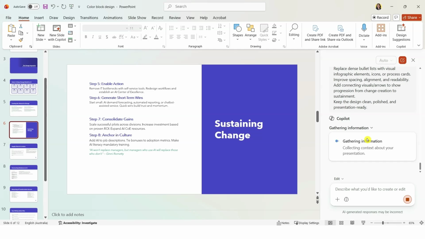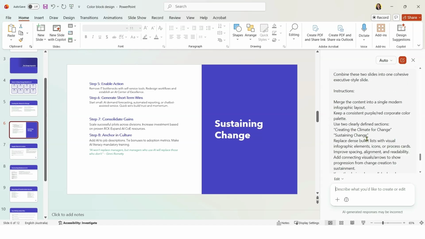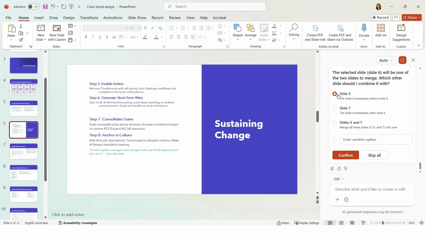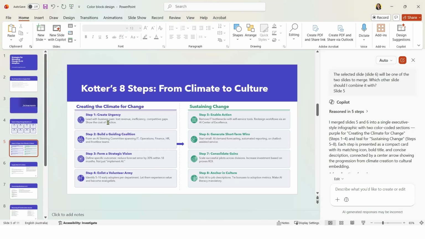It might be easier, depending upon what works best for you, to batch your changes. That way Copilot is working in the background. The only thing is just make sure you check there are no additional questions that may need to be answered before completing other tasks. And here Copilot has come back with a revised slide. It's combined the two slides into one. And from here you can continue to make your changes or ask questions.